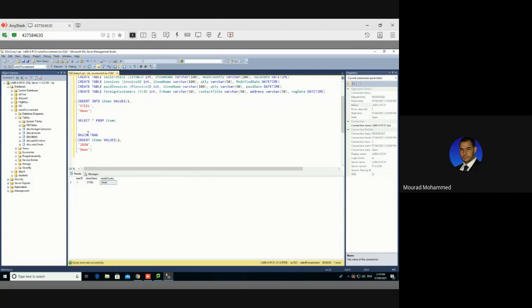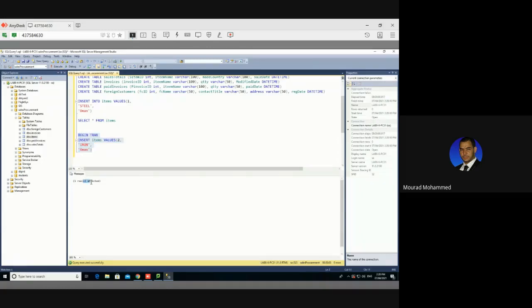So I have mentioned the beginning of the transaction. I'm not going to set the transaction mode. I do not have any mode here, I'm not going to specify any mode. So I'm starting a transaction. The reason I'm writing 2 is that we already have 1, so I'm going to pass from 1 to 2. Let me execute.